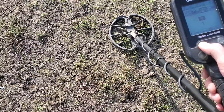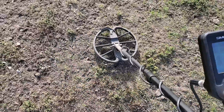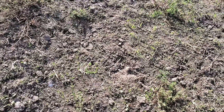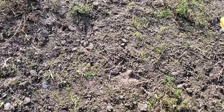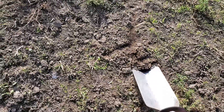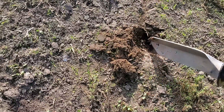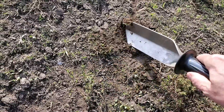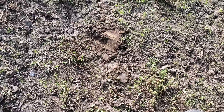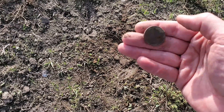Quarter signal — headphones weren't on, there we go. Real shallow. I'm gonna dig this one live on camera. Everybody always asks why I don't dig live on camera — number one, I don't have a tripod, I'm not gonna wear a GoPro on my head at the park, I don't have a cameraman. I like metal detecting — the video's secondary. There's the little coin spot right there. One hand holding the phone the whole time. Anyway — live on camera, a clad quarter, a 1989!